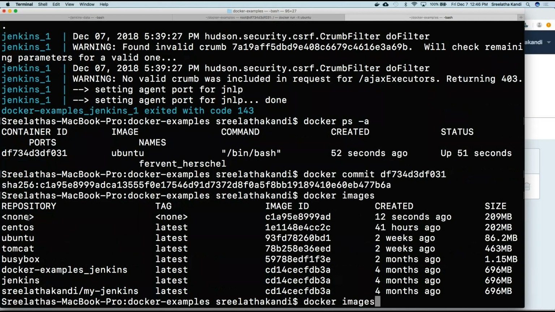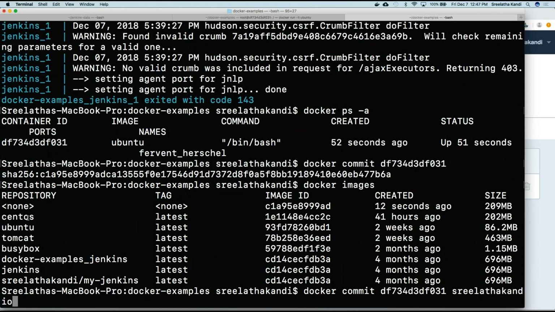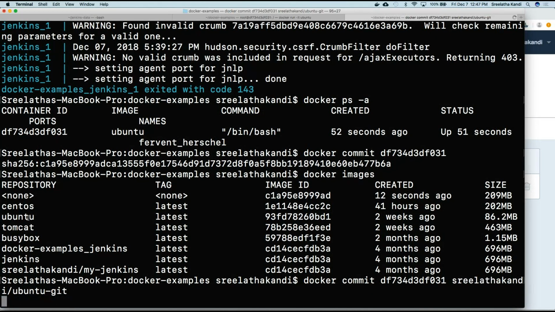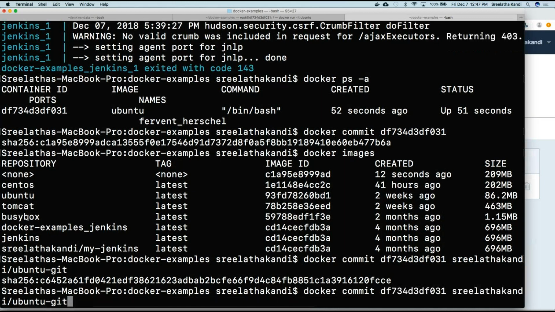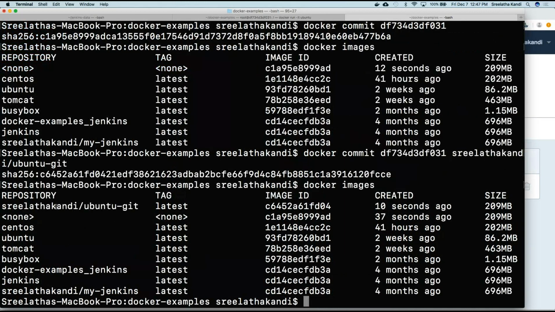So it doesn't have a repository, so let me do that. Now it committed those, and the image that it created should be /ubuntu git. So I see that right there.